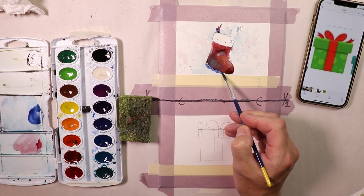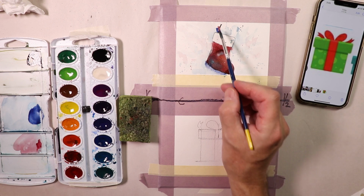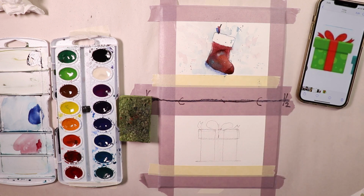You can even put a little bit of shadow over here too if you like. So you can add in a little bit of shadow. And if you don't think the shadow looks good, no problem. You could really just lift that up. That's how easy it is.